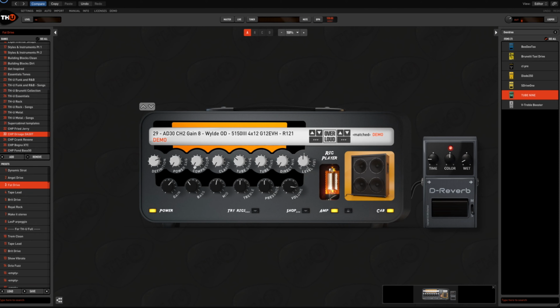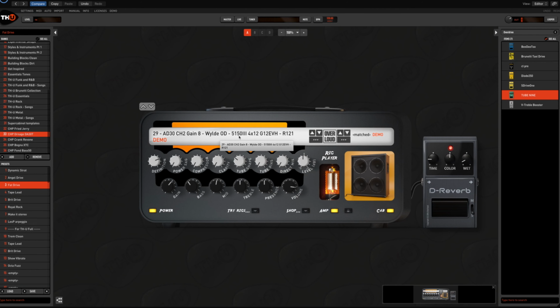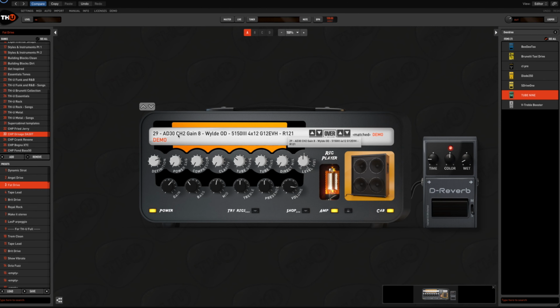So this one tells you channel 2 gain on 8 with a wild OD, so I guess an MXR wild overdrive, or maybe a Boss one too? One or the other. Going into a 5153 4x12 quad box with G12 EVH speakers and mic'd with a Royer 121. Sounds really cool to me. I think that sounds great.